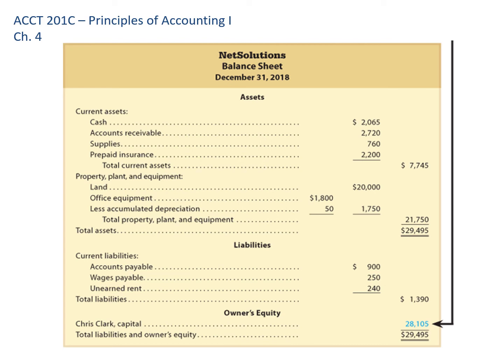So here we can look at this company and say if they were asking us to extend credit to them, we'd say, well, they've got $7,745 in current assets compared to $1,390 in current liabilities. They're most likely able to pay their bills as they come due. A general rule of thumb, and we'll talk about this more in Accounting 202, is that you want the current assets to be at least double the level of current liabilities in order to feel comfortable about getting paid. If that makes sense.